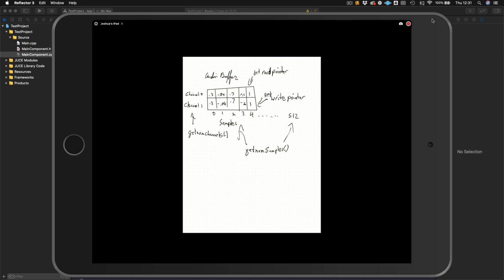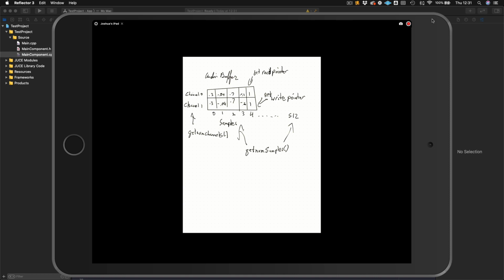What's the word? The phrase is kind of escaping me at the moment, but one for loop inside of another for loop, where in the first for loop you're going through the channels, so channel 0, channel 1. Then in the second for loop you're going through the samples, 0, 1, 2, 3, all the way up to the number of samples. So I think that I have explained everything. I feel like I'm missing something, but maybe I'll come back to it later.